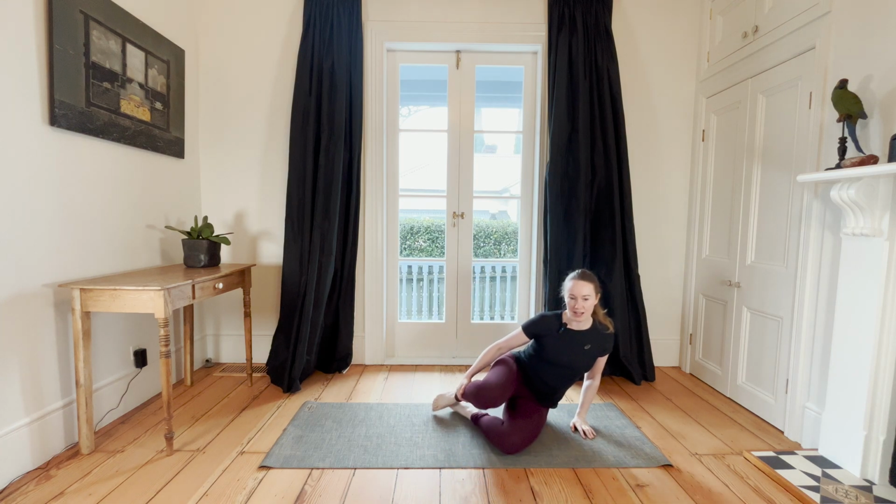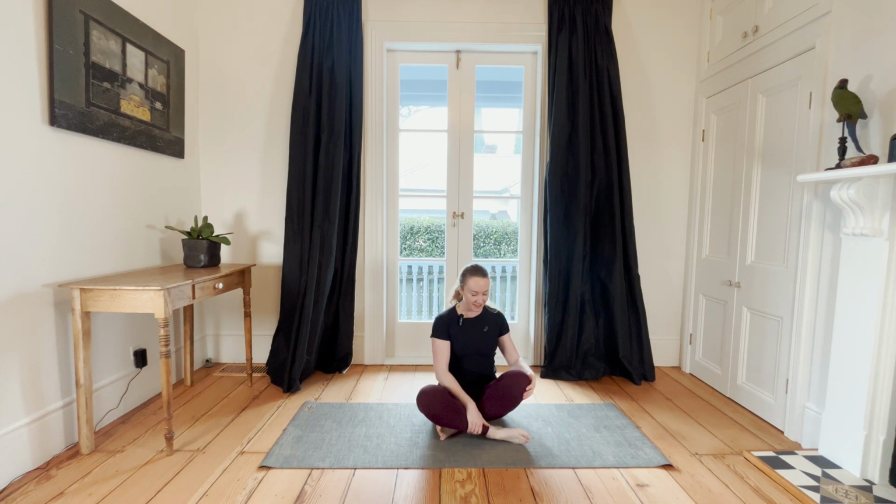And welcome to this 15-minute practice, which is yoga for mid-back pain. So if you are tight and sore around that area in between your shoulder blades or maybe underneath the shoulder blade, this practice should help ease that pain. I'm going to get you in a seated position. So you can sit on a chair if it's not comfortable to sit on the floor.